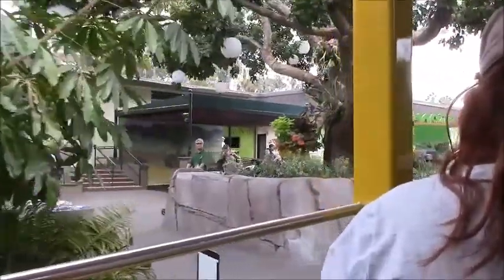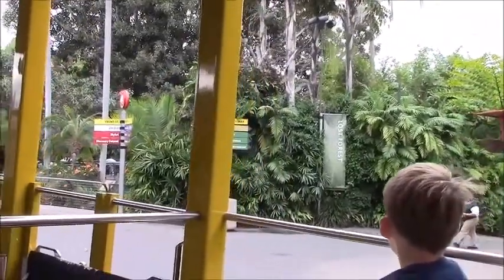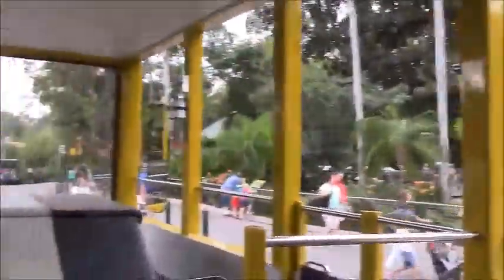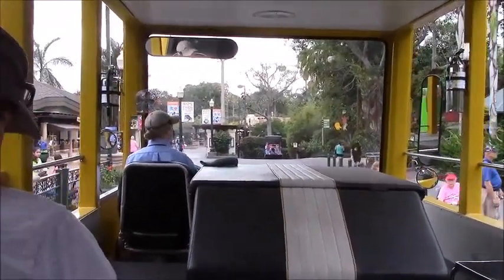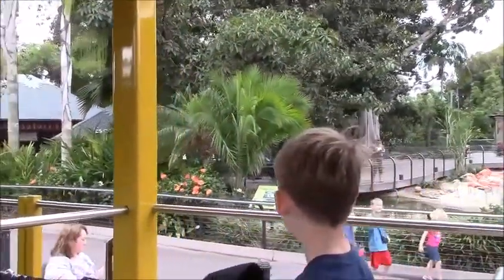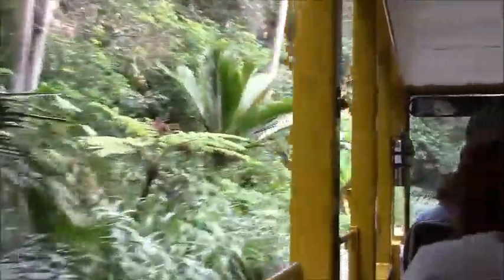So first up, coming up on the right-hand side, the little yellow sign looks like a street sign — it says Treetop Way. That will take you down into the Lost Forest. That's where you can find our great apes, like the orangutans, bonobos, gorillas. You can also connect to Tiger Trail, Monkey Trails, and Albert's Restaurant over there. If you go right after our tour and you make it before 1 o'clock, you might have a chance to see the baby orangutan, Aisha — she's out with mom usually until just about 1 o'clock. A lot of our plants here at the zoo — we have over 6,000 different species of plants. Many of them are rare or endangered. This area is designed to replicate a tropical rainforest and to feel like home for our tropical rainforest animals. That's one way that we promote natural species behavior here at the zoo.